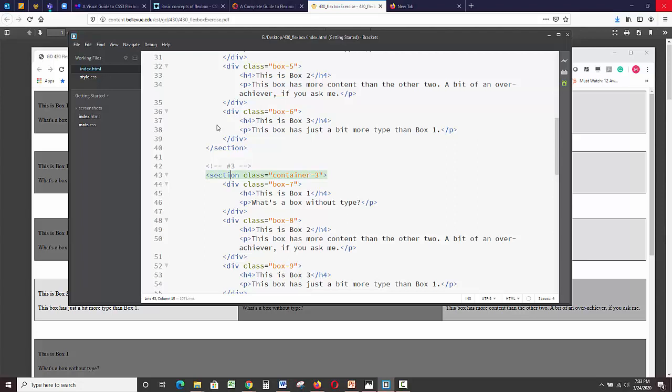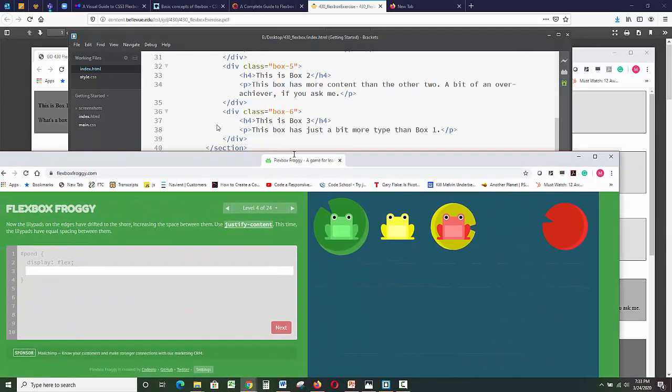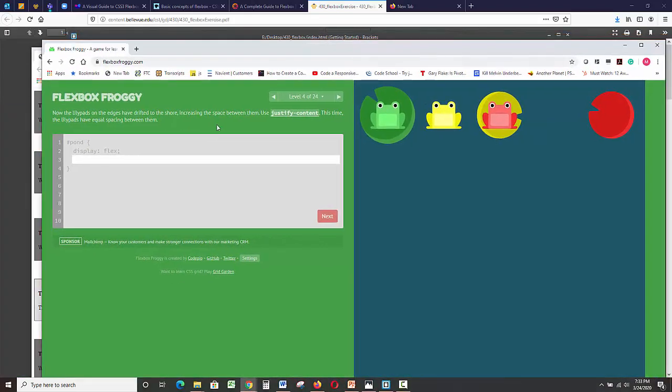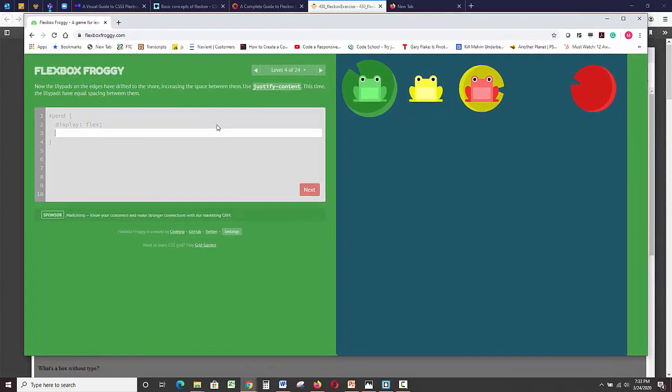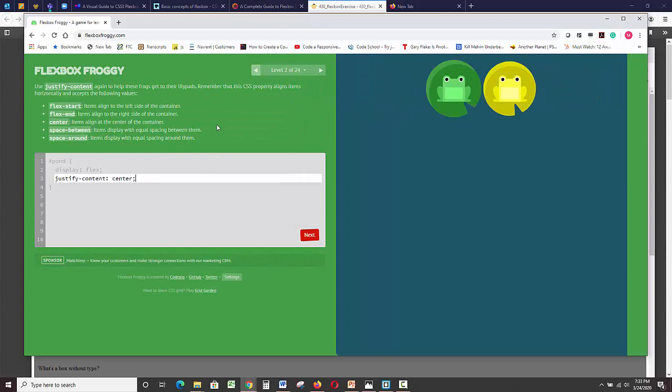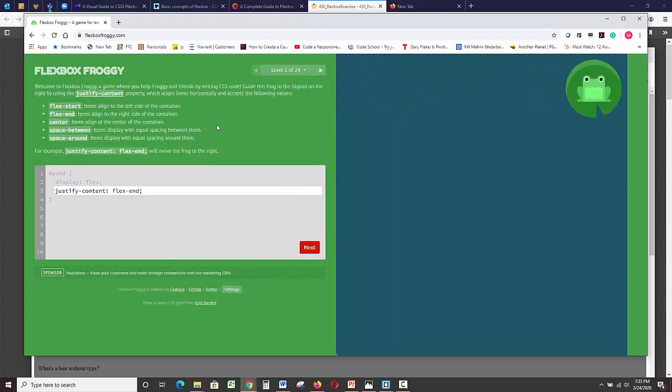Now, I did find a fun site that you guys might want to play around with. It's called Flexbox Froggy, a game. I'm just a child at heart, okay? flexboxfroggy.com, and it gives you a sort of visual way of doing Flexbox. So I highly recommend you guys playing with this. I thought it was cute, and it does explain it. So have fun with it. Again, flexboxfroggy.com. It is a fun way to do this, okay?